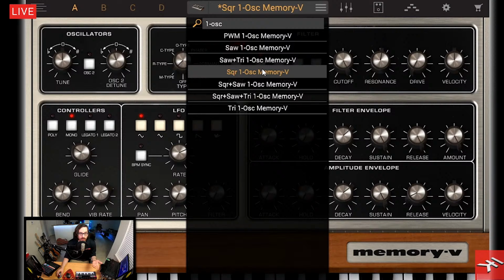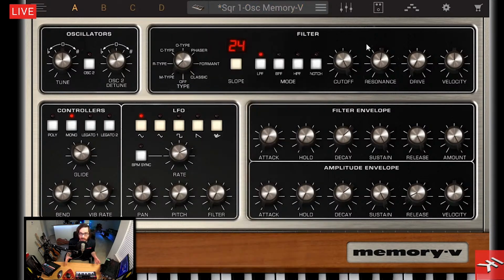So this is a square wave, and if you use, again, the search term 1os, you'll see you have the saw wave, and you have the very basic stuff that we sampled. We also sampled some very intense presets, which is really cool, so you can get the analog sound of all these different synthesizers. Now, if you're looking for just a raw basic waveform, you also have something like the UNO Synth Pro, which is like an analog synthesizer.